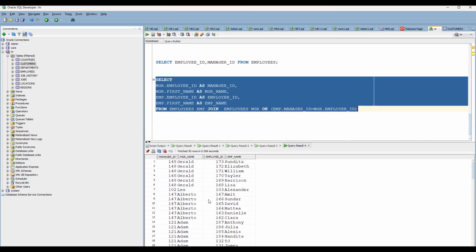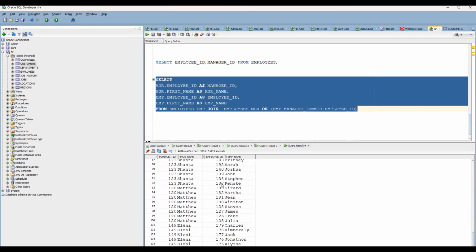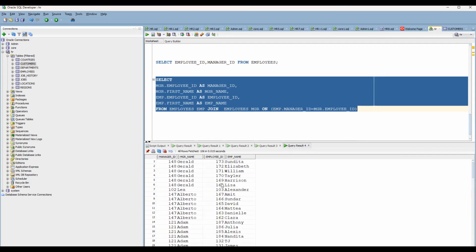So this is the way you have to write this: whom reporting to whom. Let's stop; this is the way you have to understand. Who's reporting? 148. How many people are reporting? You can see here 1, 2, 3, 6 people are reporting. Gerald is the manager, and 6 people are reporting to him. At the same time, Alexander also. Managers are here and employees are here. This is the way you have to write the hierarchical query.